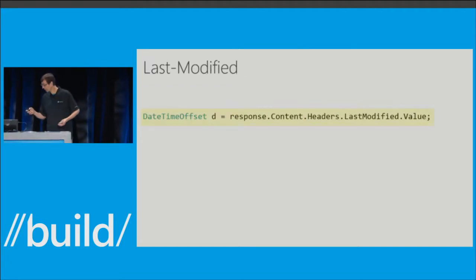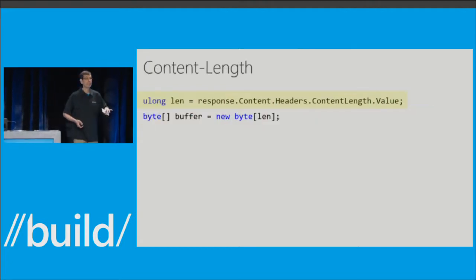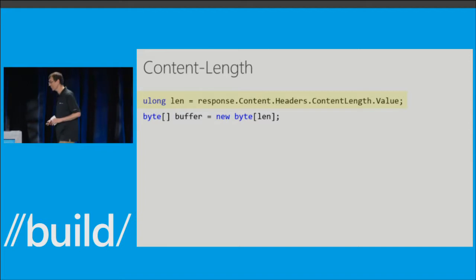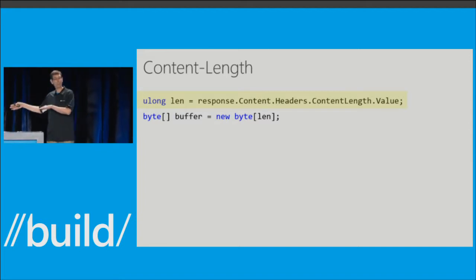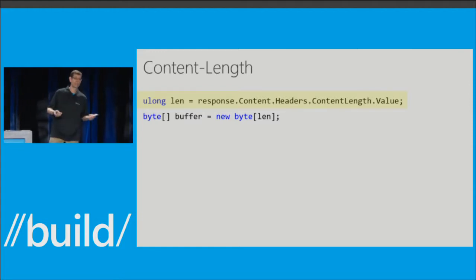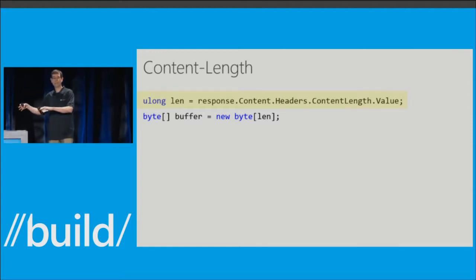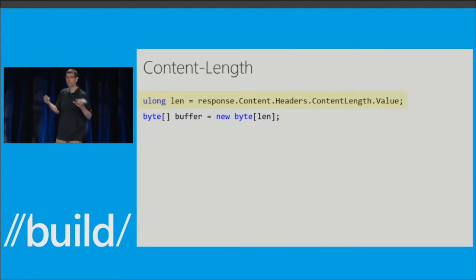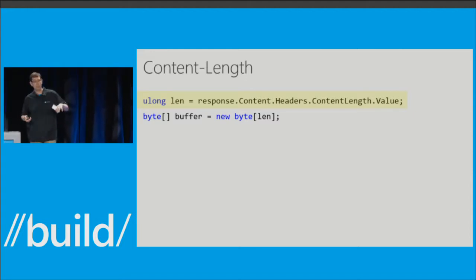Oh, the other thing to know, by the way, let me go back a moment. On content length, just because there's a content length on the wire doesn't mean we will give you a content length. The interesting reason is that the content length on the wire is the length on the wire, but it could be compressed. We do automatic compression, of course. It might be compressed on the wire, but we won't know the final length until you uncompress it, and you uncompress it long after we've already given you the headers. That means that if there's a content length on the wire and it's compressed, we actually won't give you the content length, at least not in 8.1.